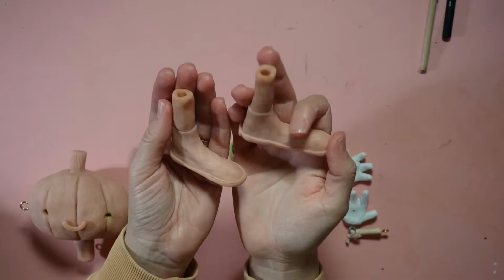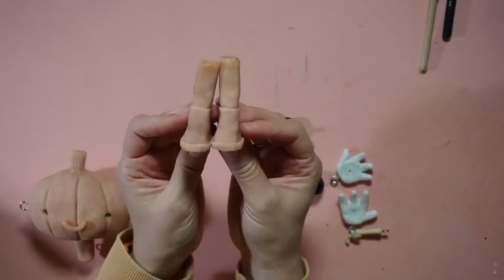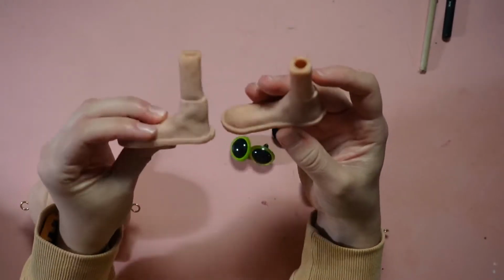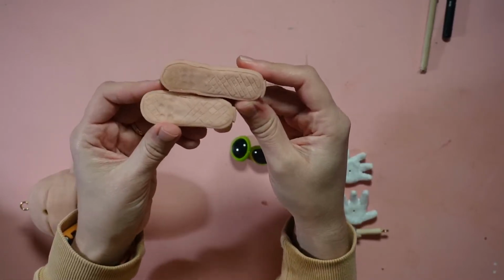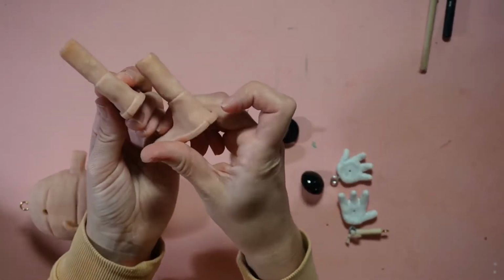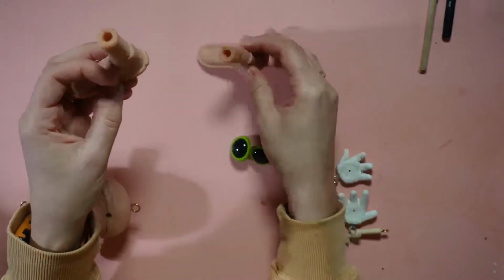Here's where we're at. We've got the head sculpted and baked. I went ahead and sculpted the base of the shoes. I'm gonna do high top Vans this time. Normally I do Converse, but I wanted to try something different. I tried to do like the waffle cone on the bottom. Got the little Vans tag on the back here, and then I'm gonna wrap these in a fabric.